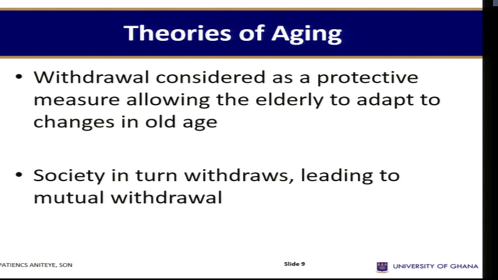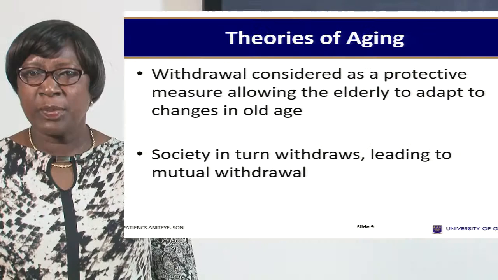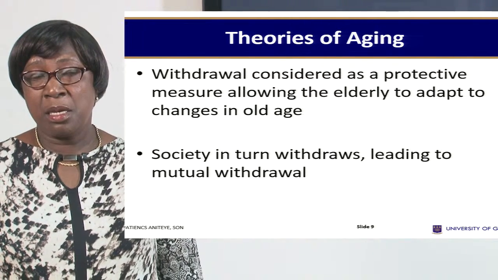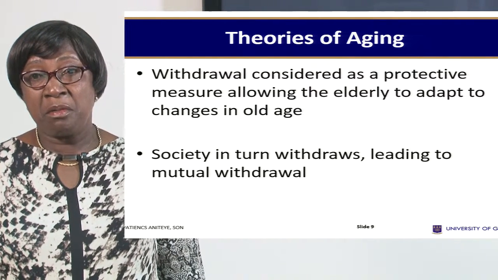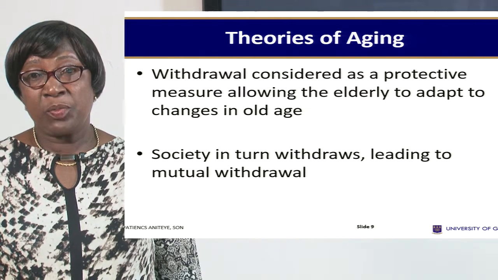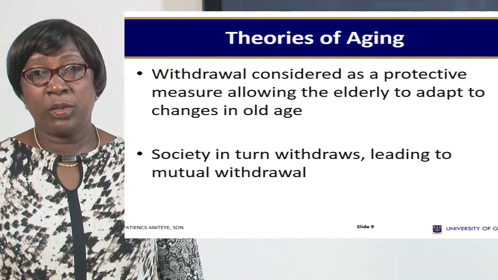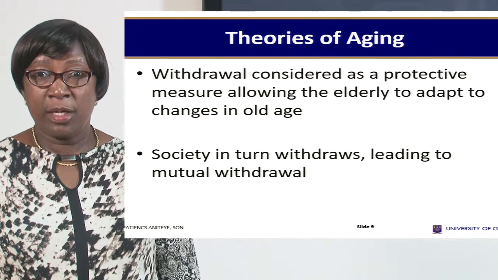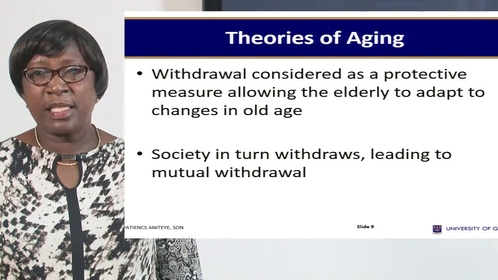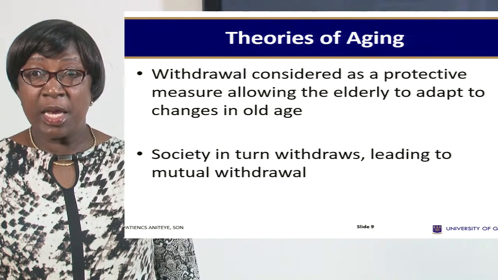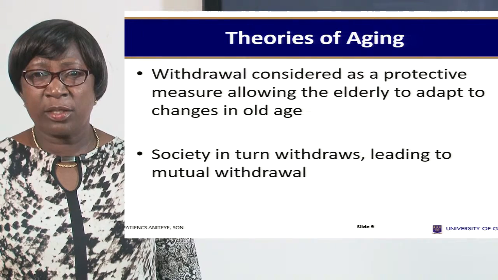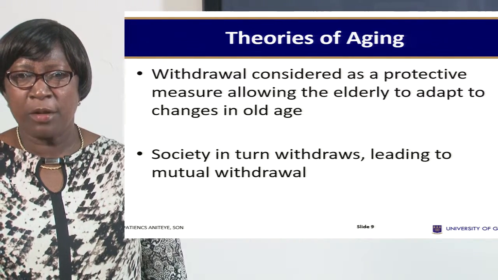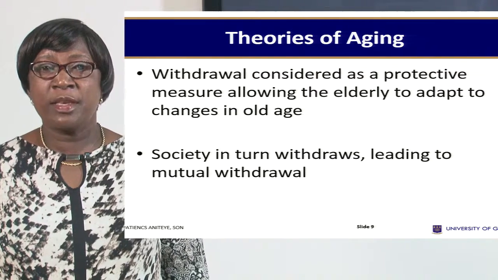Withdrawal could be considered as a protective measure, allowing the elderly to adapt to the changes in old age. What we are saying is that probably the aged withdraw to protect themselves or to adapt to the changes that occur in old age. You will soon see that many changes occur. So they may not be able to cope with things they were doing when they were in their middle ages. So they withdraw into more self-focused activities when they grow older.